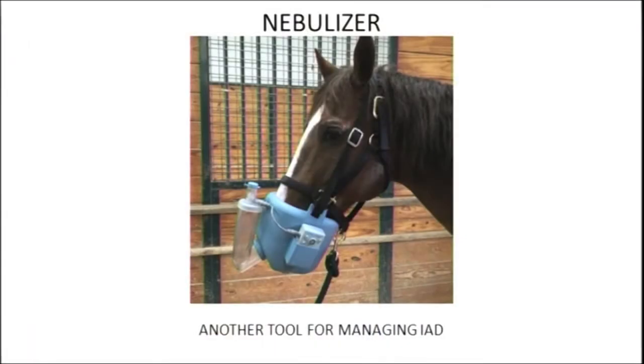This, of course, is a nebulizer. And it was a tool that I used constantly for the first 3 years when I was shipping those weanlings and yearlings in. But in the last 3 years, I haven't had to put it on one horse. It's just sat in the tack room, and the box it's in has collected dust. Need to probably address that. The solutions that you can put in nebulizers, of course, you need to consult your veterinarian, and there are a variety of solutions, anywhere from corticosteroids, antibiotics, antimicrobials that can be used.